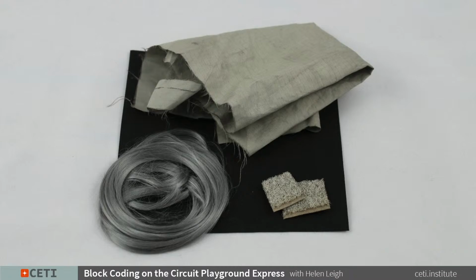So this is an example of some of the different types of conductive materials that you can get. E-Textiles and conductive fabrics are something that we're seeing so much growth in at the moment. It's a very exciting field to be part of. We've got some woven conductive fabric. These all function in the same way as your wires. So think of conductive fabric as a way to create your own sensors or your own inputs. We have woolen yarn that you can felt with or weave with.